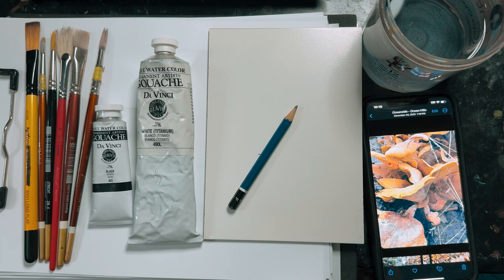In this video, I'm focusing mostly on our vision, and I have an exercise to help improve our ability to correlate correct corresponding values with the local colors we are interpreting and recreating. This is not a step-by-step video, but more of a lecture on the concept with three demonstrations to support the topic. I'm using black and white gouache and extra smooth printer paper, which holds up amazingly well to this water medium.